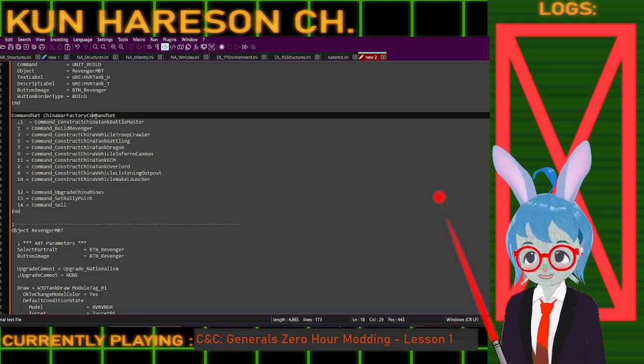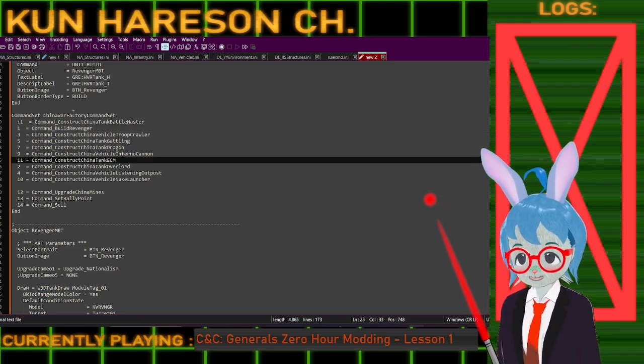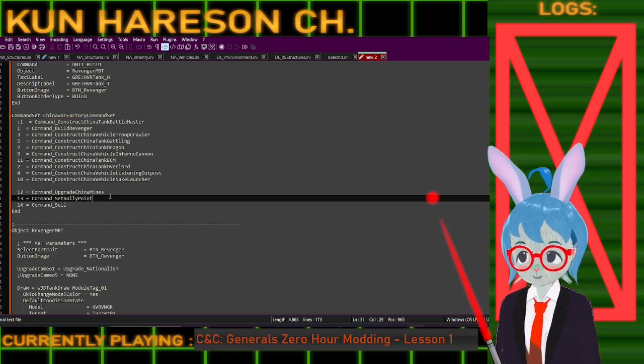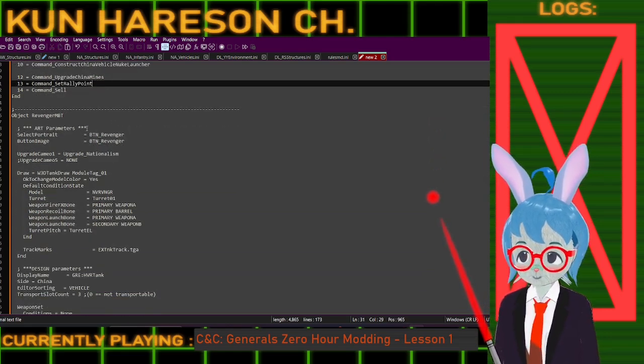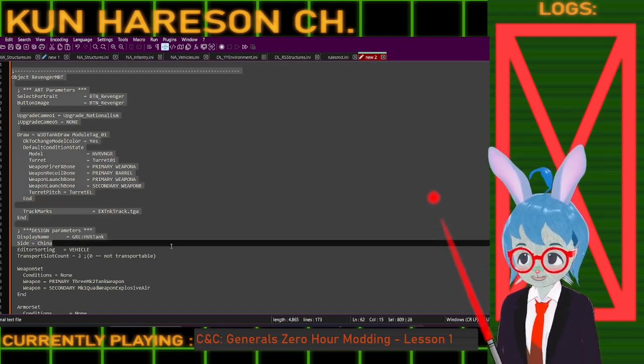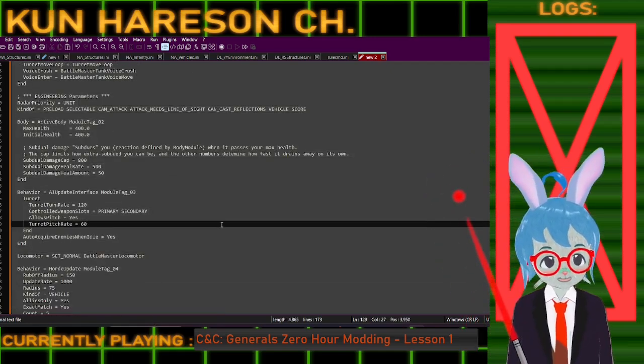But since I'm just replacing this wholesale, I don't need to copy everything. I just need to copy this one line here. If it's an entirely new command set, then that's also a thing. And then insert this into an object INI file. We'll see that in game.